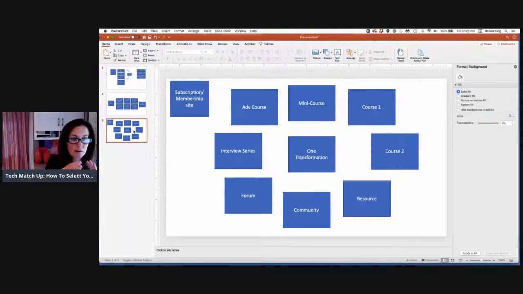This is more around, how do you build that community? How do you build that area where people are going to continuously get support, community, and new content that's coming up? And the biggest thing around this is it's really all centered still on that one transformation. It's not like I'm going to teach my 52 different courses on 52 different topics and throw them all in here and hope that people can figure out what to do. This is still very focused on the one transformation that you want to make.